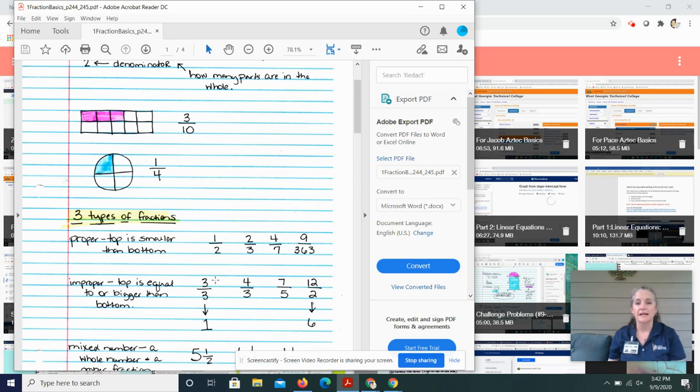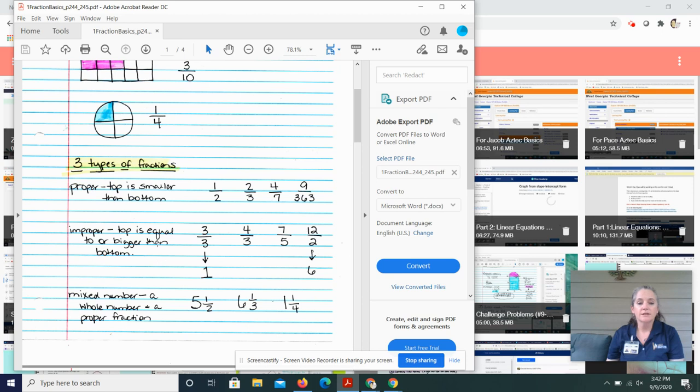So I drew a little line down here because fraction bars are the same as division. 3/3 is 3 divided by 3, which is 1. If you have 3/3 of something, you have 1 whole. If you have 12 over 2, 12 divided by 2 divides evenly at 6, okay? The only reason you don't do that on these two is because they don't divide evenly. However, we will get to how you can change those in a little bit.